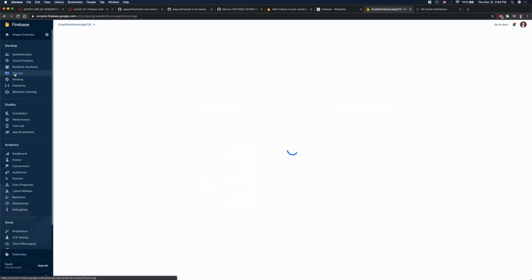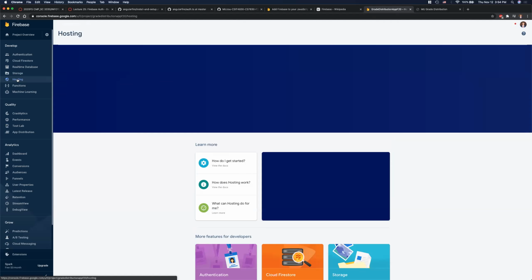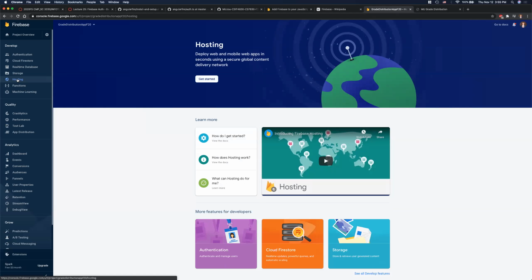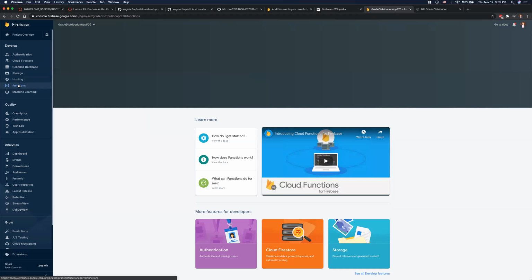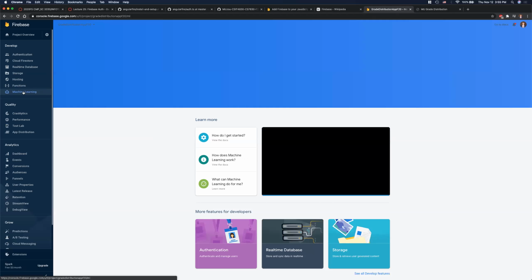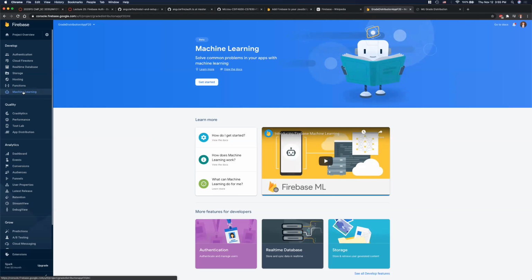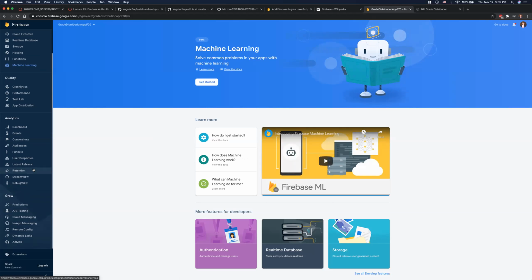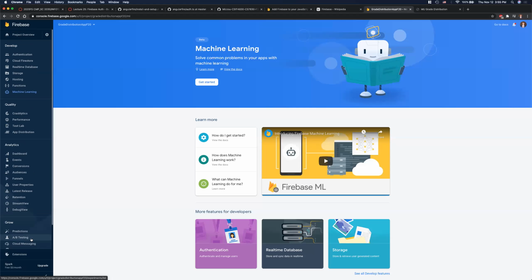You'll see they have storage, which is like a file system. They have hosting, so you can actually host your site up here if you prefer, or you can put it on your EC2. It doesn't matter. They have cloud functions, which is like backend code. If you want to scrape or pull data, you can put it in a cloud function. They even have machine learning packages. You can put machine learning up here for your application. They have a logging system for when your app crashes. They help you distribute the app. They do push notifications for mobile development. They have almost anything you need, they have up here. And it's all built for you. All you do is connect to the API.